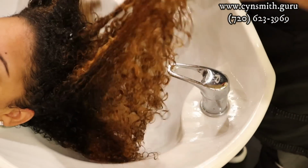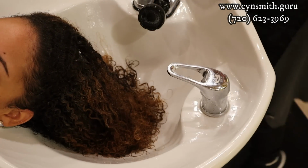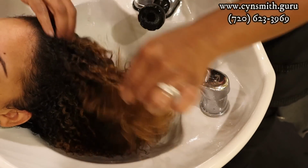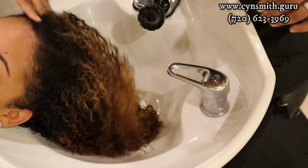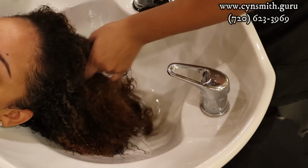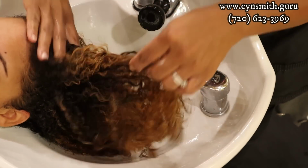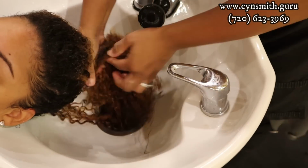Yes, when it's already tangled and it's not wet. At this point, the hydrogen bond looks like it's mushed together, but it's really not. All you have to do is separate it slowly, calmly, and gently with your hands and give the product time to rest, because most of the time we just add conditioner to the hair and 2.5 milliseconds later you start to comb through.